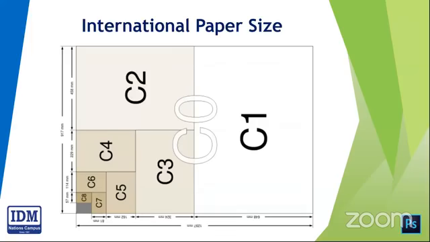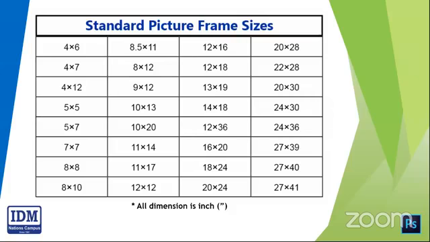Here I mentioned the standard picture frame sizes. Normally you will know this when you give your photo to some lab or photo studio, and they will say passport size. If you don't know what a passport size is: normally passport size is 2 by 3, or 2 by 2. 2 by 2 is a visa size. Here I mentioned 4 by 6 and 4 by 7. All of these are mentioned here as frame sizes. So if you go into the studio, you can ask for these sizes.